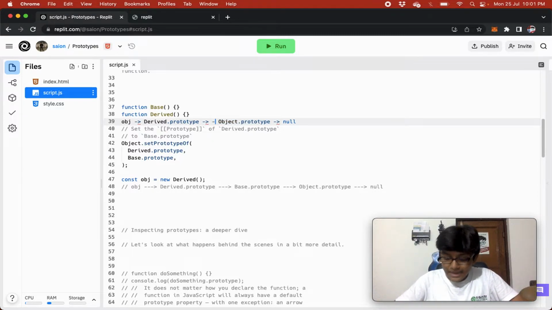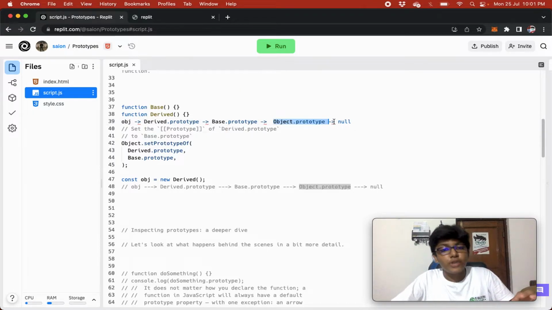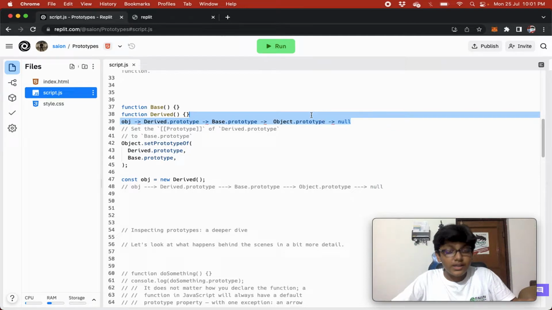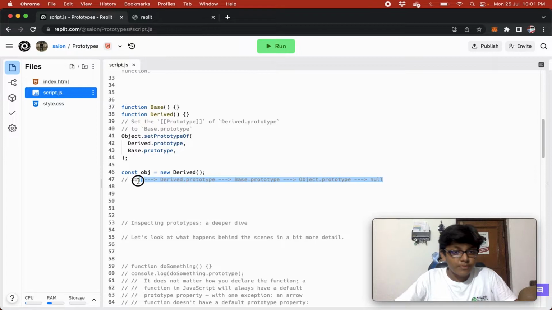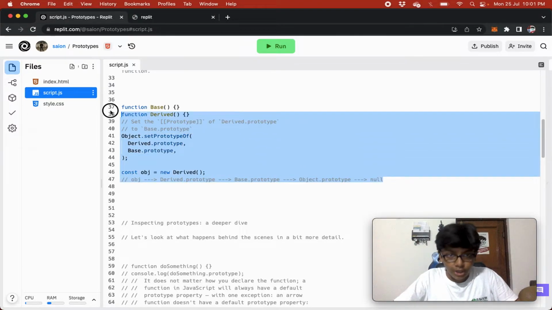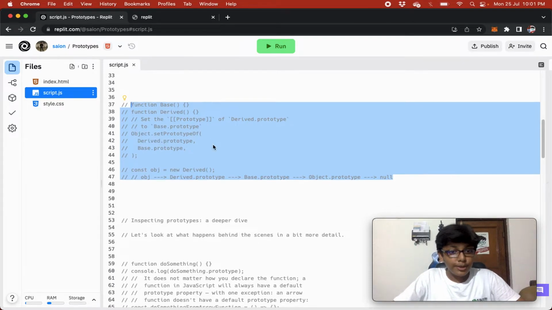It will inherit from base.prototype, which afterwards will inherit from object.prototype. So this is our expanded prototype chain, and this will be our final prototype chain. An object that inherits from derived.prototype, that inherits from base.prototype, that inherits from object.prototype, and that inherits from null, right? I hope I'm clear.